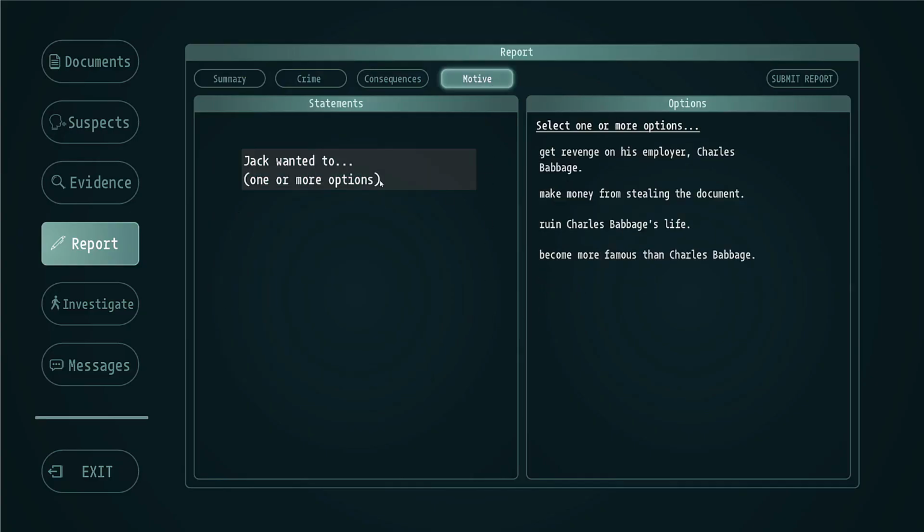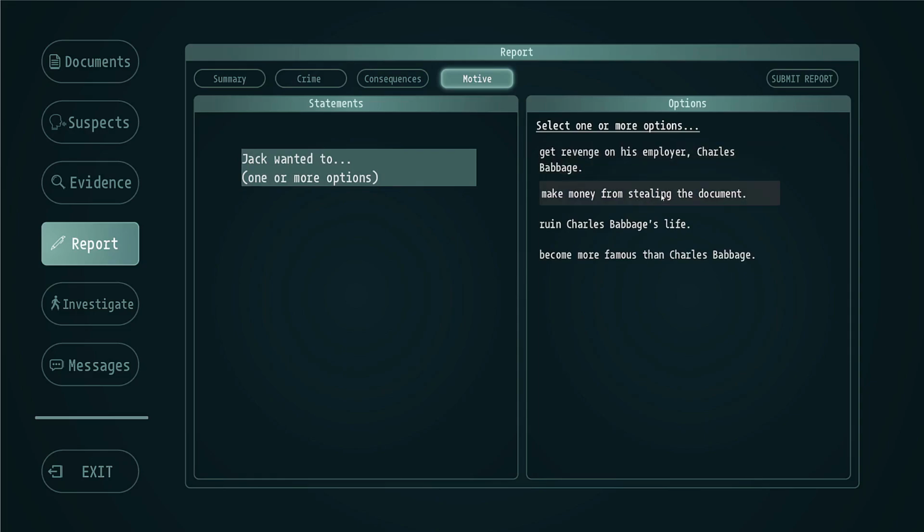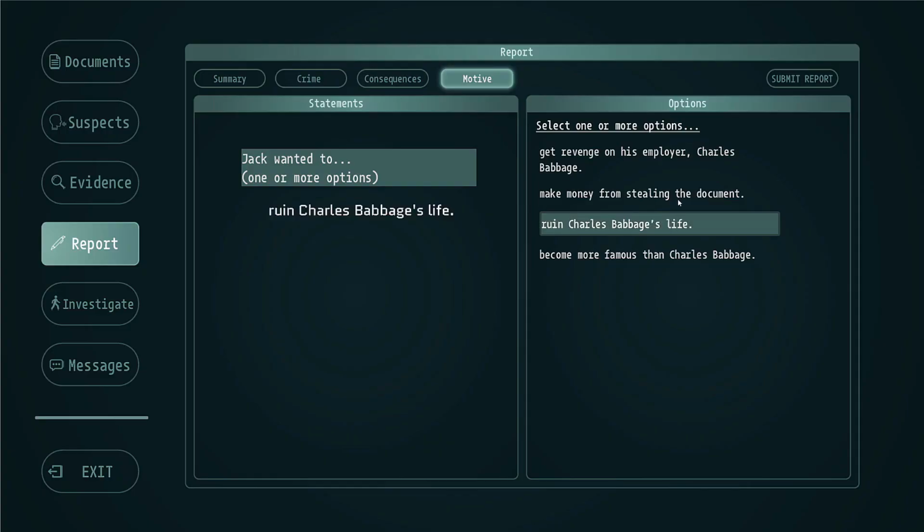Motive. Jack wanted to get revenge on his employer Charles Babbage, make money from stealing the document. Become more famous than Charles Babbage. Just those two? Submit report?